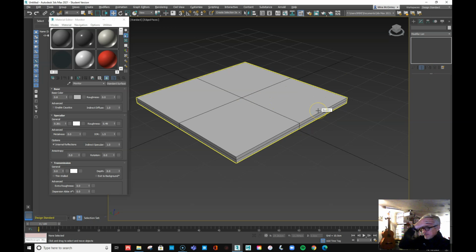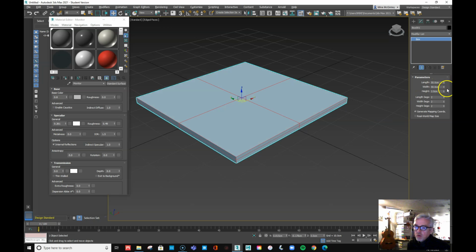Now, in this case, what I really want is 2 on my width, and for the height, I don't think I need any at this point in time. Do I need any height segments? No, I don't think so. So the only one I want is on the width.